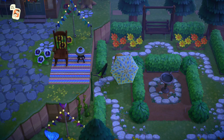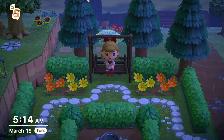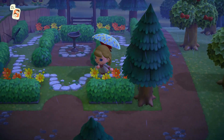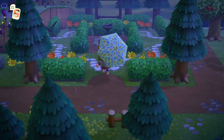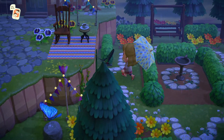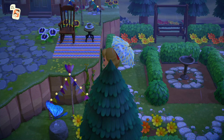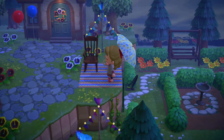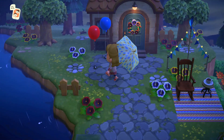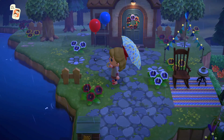I put another butterfly model over here so we have a cute little park to come and sit in, walk around, enjoy the flowers. I love it so much. I believe we're calling acre three completely done. I added a ladder over here — I thought about putting in another bench but it just seemed pretty tight — so I put a ladder in so we can get straight up to Pashmina's area. We put down some patterns up here, some little rock flowers and little plants.